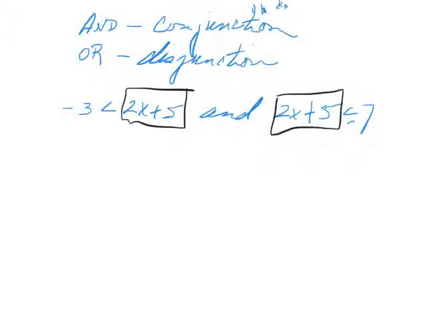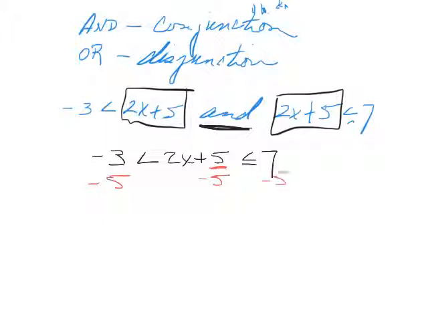So what we can do is a shortcut. Whenever you have the word and, there's a shortcut available. That shortcut means that we just write the 2x plus 5 one time. We don't have to write the and 2x plus 5 is less than or equal to 7. We write that, and that tells you that it's in between. And then we use algebra to solve this. We're trying to isolate the x, so we have to get rid of the 5. So we subtract the 5 from all three of those places, the left and right of the inequality and the in between.